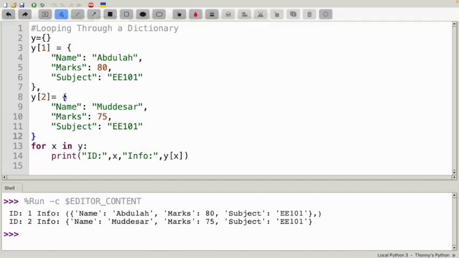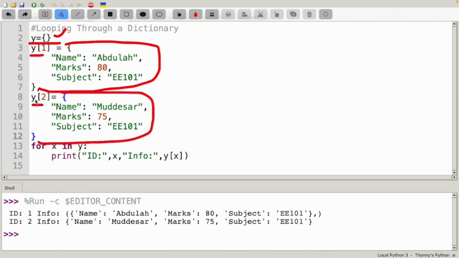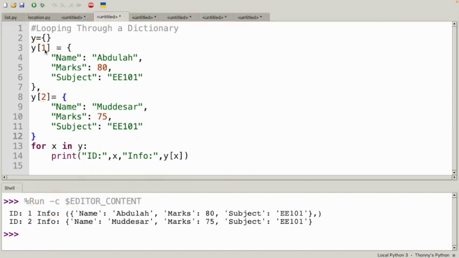So you create an array first, like this, y empty array, okay? Then y sub 0, you put this whole list into it, okay? And then y sub 1, you put a whole list into it, and that becomes this key here now. And when I print x, y, for x in y, first it will go through 1, and then it will go through 2. See here, 1, and then 2. So see ID here, this is 1 and this is 2, because you can put any ID here, you know, whatever you like.